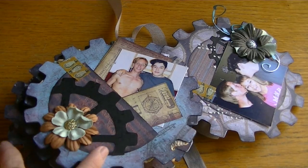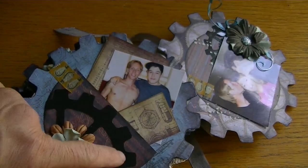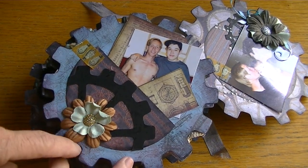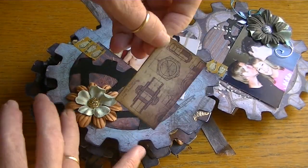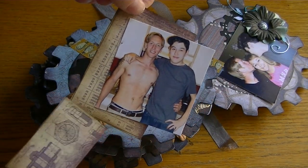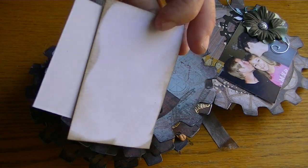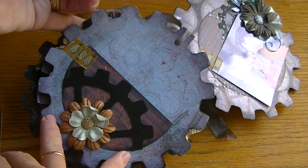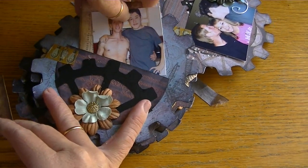And then another pocket page here. I took a large gear that I had cut like this, and I had cut it in the black, and I just cut it to size so it would fit this way. There's my washi tape, the flowers that I layered with the metallic bling, some more cut aparts from the sheet in the Craftsman collection. I kind of offset this photo on this ephemera piece just for added interest, and of course journaling can be put on the other side. It's really cute. I love that paper. I love the color of that paper as well. So it fits in there.